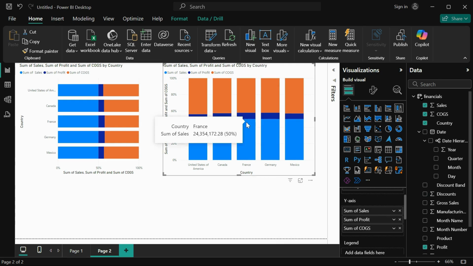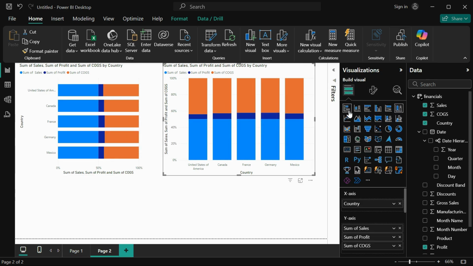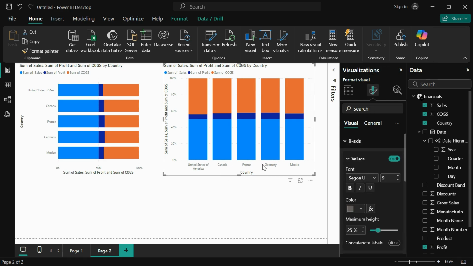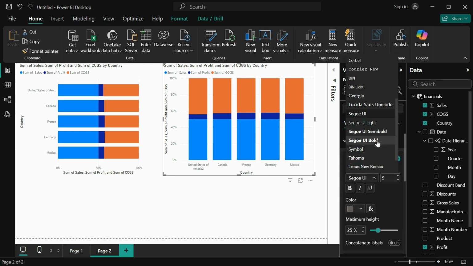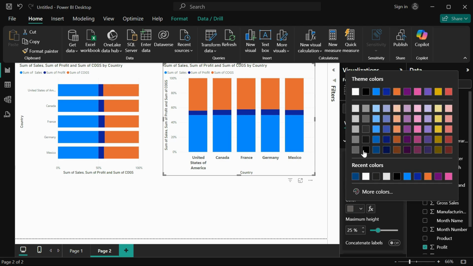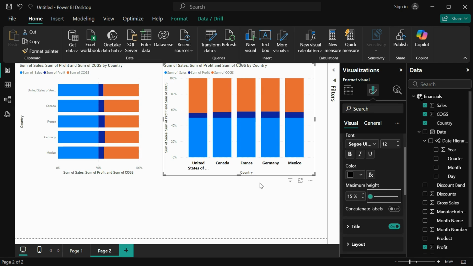The same formatting options are there that we have already done for the bar charts and the column charts, stacked and clustered bar charts and column charts, right? We can again see using the formatting options. The x-axis, you can format the x-axis values by font size and font family. Minimum is 8, right? You cannot decrease the font size below 8, and you can increase it. You can change the color. You can increase the maximum height over here, correct? And you can decrease it as well, this height.